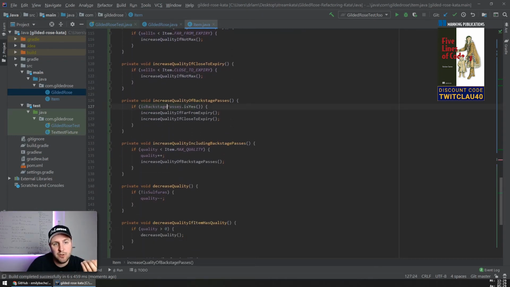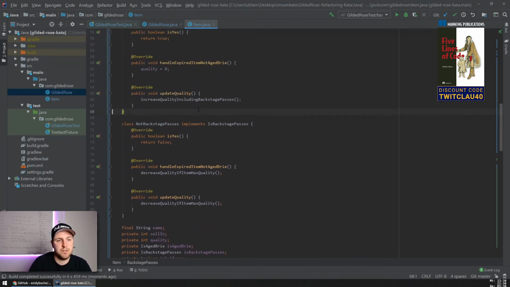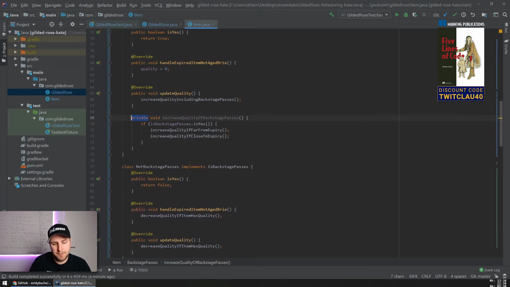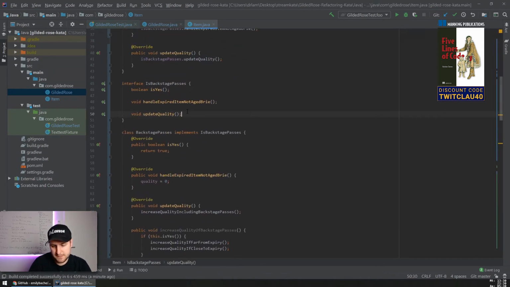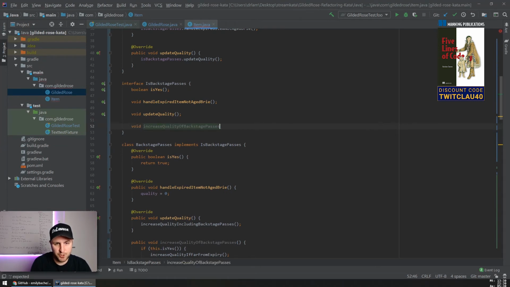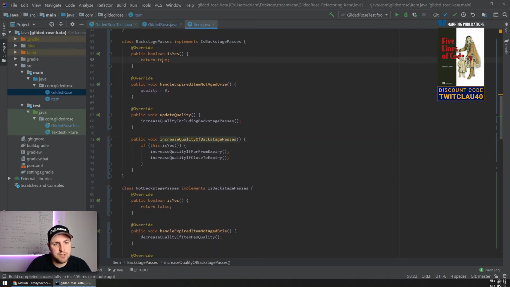We have this one that also just checks on something in backstage passes, so it makes sense to just push that code into there. So let's do it into the first one here. We'll make it public and we'll make it this instead. Then we'll copy it before we do too much, and then we'll paste it down here. We need to add it to the interface. I'm guessing it's void because everything in this program is void. There's a lot of side effects. Good. Now in this case, it wants the value of is yes, and we know what the value of that is. That is true.